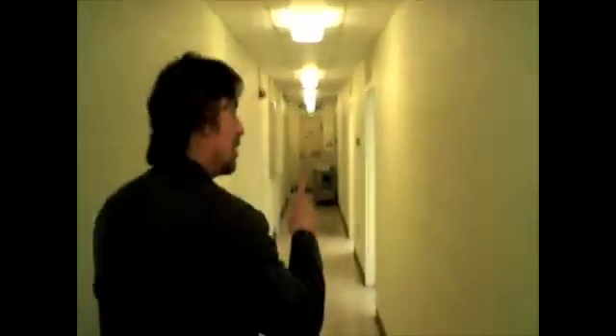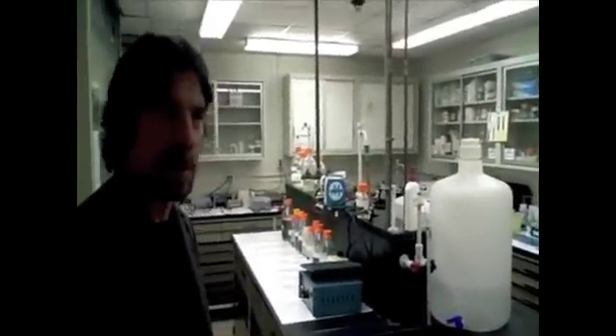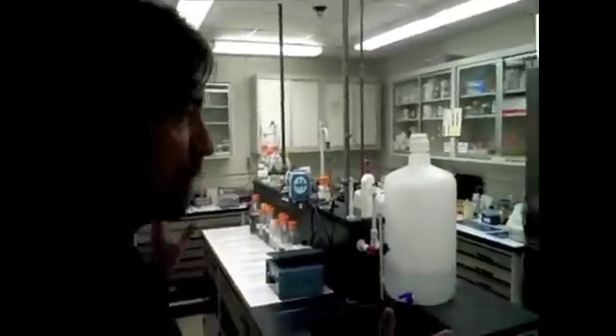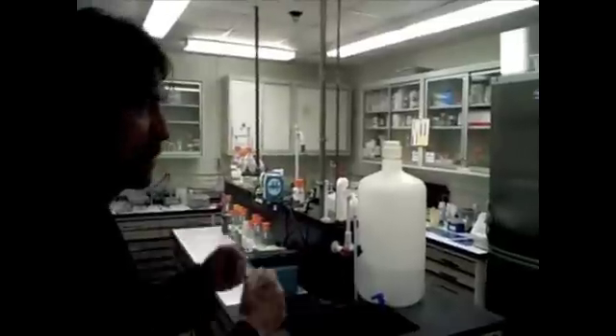This side of the hallway is pretty much devoted to plant biotechnology, and I want to start down here because it more relates to the process. This is a small lab, but basically it's set up as a molecular biology laboratory where we do the molecular cloning aspects, making the expression cassettes and vectors that eventually go into agrobacterium and eventually into plants. It's pretty small but very efficient — it's actually good to have it small because everything is closely contained.